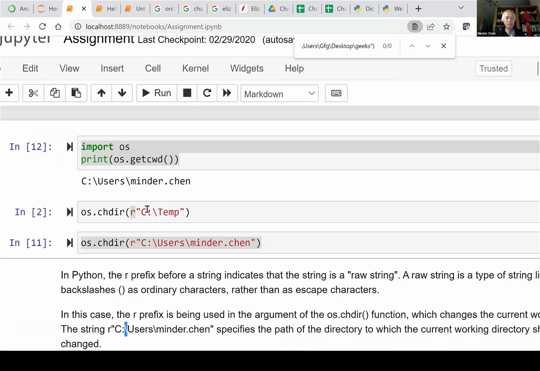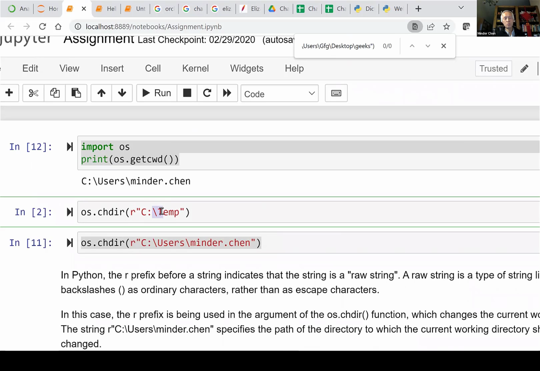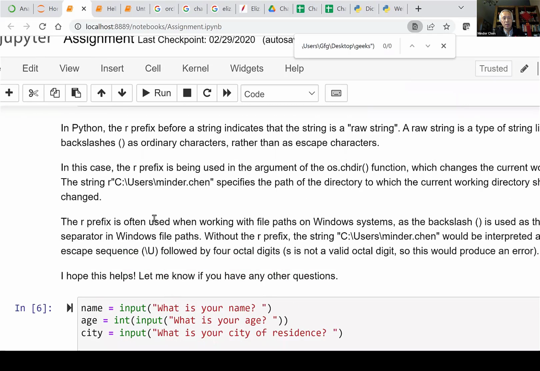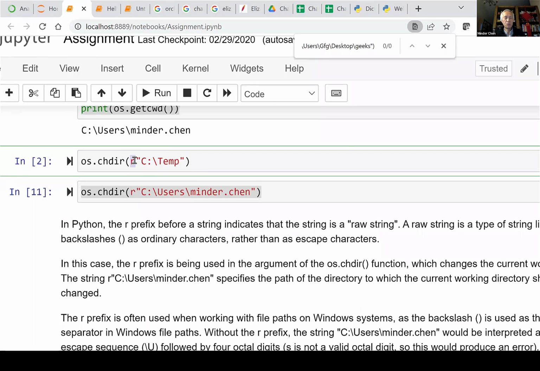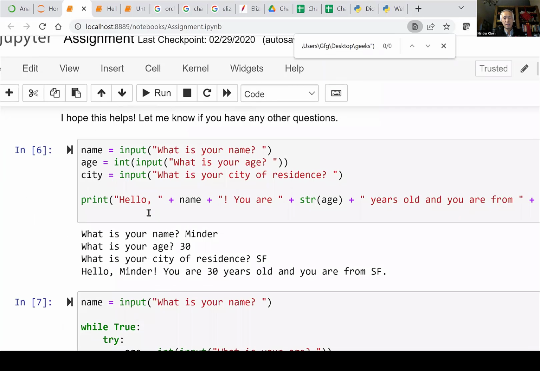But when we specify the directory, we do use backslash, and that will confuse the program. So the R just means treat backslash as a backslash and execute it.